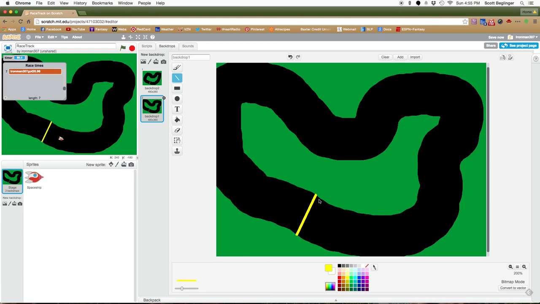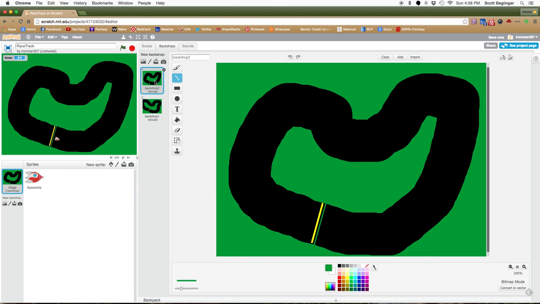And then the other thing I have to do is put a line here, and I'll show you what that does in just a second. Click, choose a background color, line tool, and what this does is it doesn't allow you to go this direction, and so it forces you to go all the way around the track and cross the yellow line, because I have it set up that if you touch the green, you can't go into the green and you just bounce back. I'll show you what that code looks like. If I click on the start flag, it will hide it up here, and so this is my current racetrack, but if I click back to this racetrack, there it is, and so that's that.